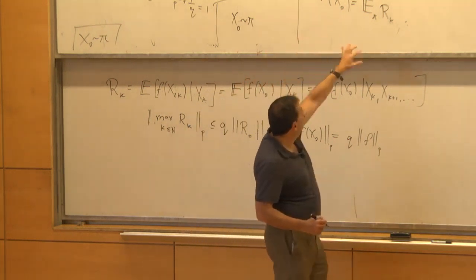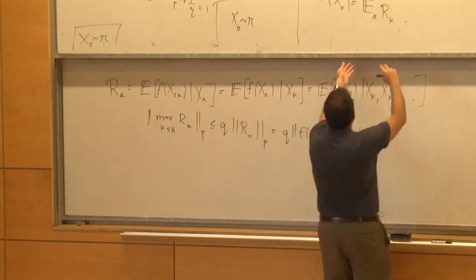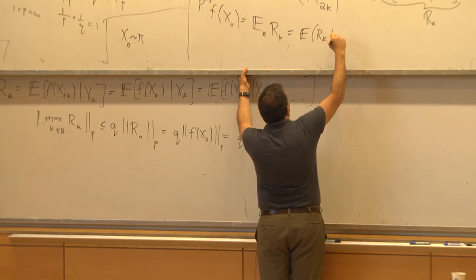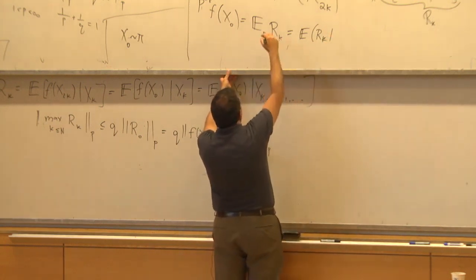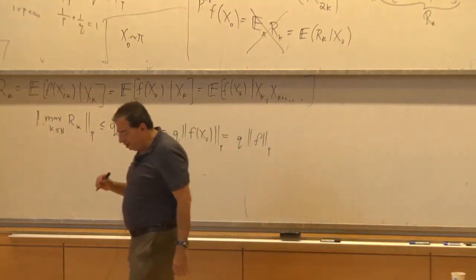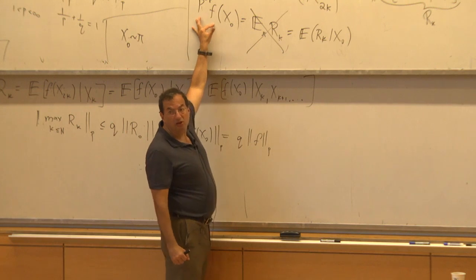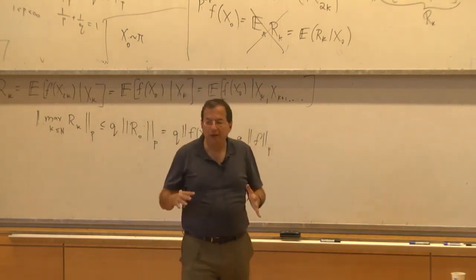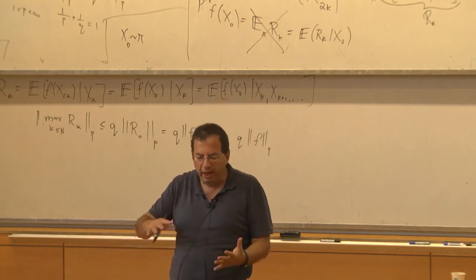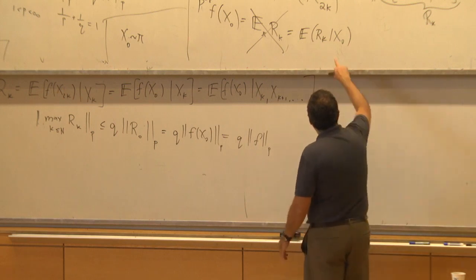But this P2kf is just a conditional expectation, so I should write this. So E pi of Rk, let me rewrite that. A better way to write it is the expectation of Rk. Maybe this notation was actually confusing, so let me erase that. What I should write is the expectation of Rk given x0, because E pi Rk is confusing, that's a number. So this is what I should have written. I take P2kf as a function. It's not a constant, it's a random variable. I'm looking at this function P2kf applied to a random point x0. I'm not averaging that yet. So this is exactly the expectation of Rk given x0.